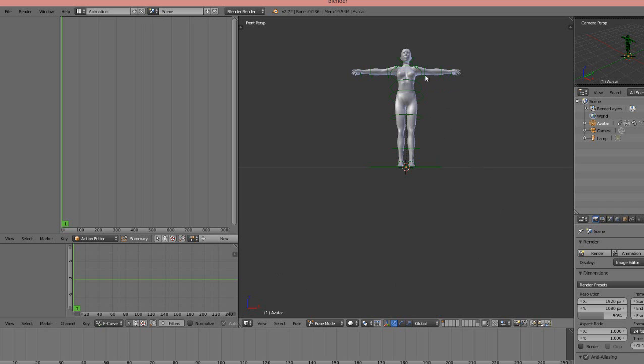And if you want to animate, you have to make sure you have this circle here. You grab it and you can bend down. You just bend like that, or right here.